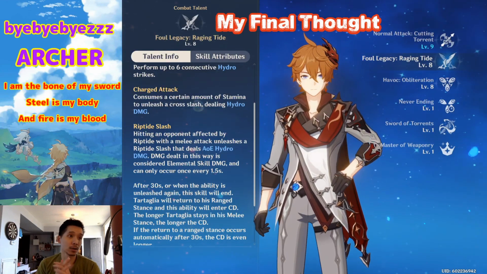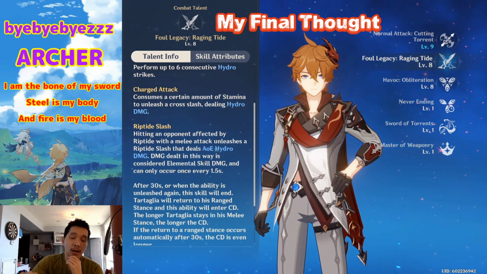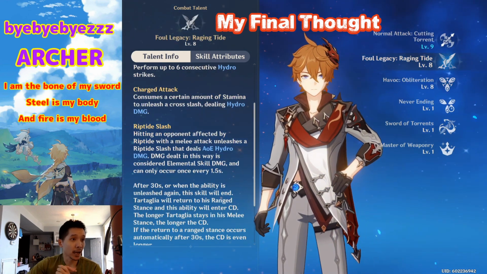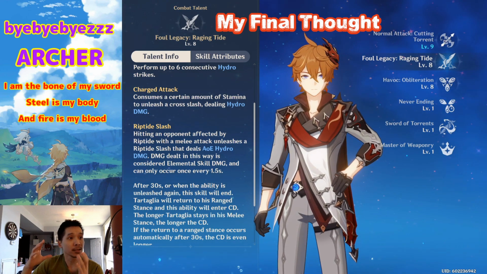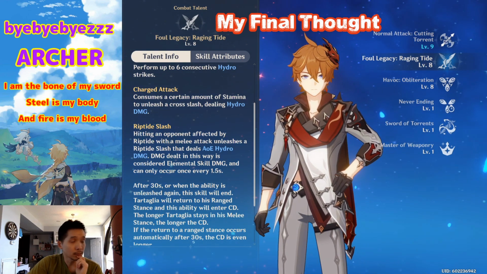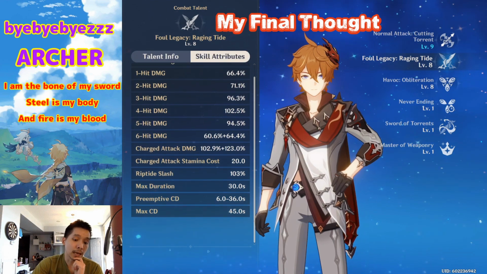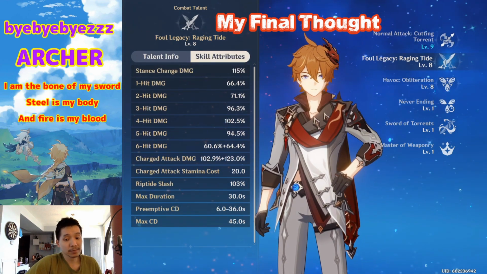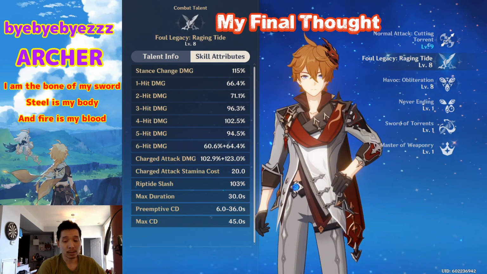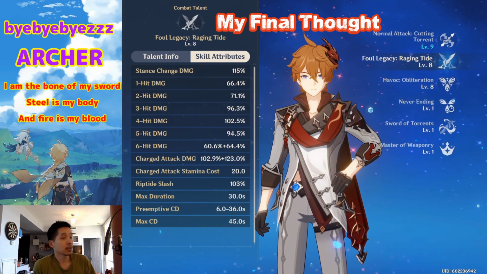Okay, so what is my final thought on Childe? I think he is a very decent, pretty good character, I would say. He has a very high burst damage, and you can dish out a very high amount of damage in maybe 30-second time spans. Whenever he activates his Foul Legacy Raging Tide, he's going to be able to dish out a lot of DPS. The only downside is that without Foul Legacy Raging Tide, I think his DPS is not super high. Whenever this skill is on cooldown, you might not be able to deal a lot of damage. But again, this skill lasts about 30 seconds.